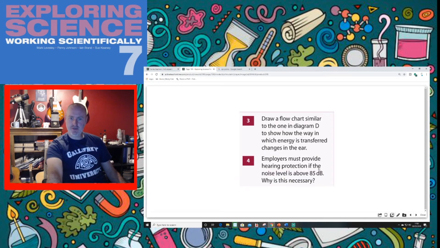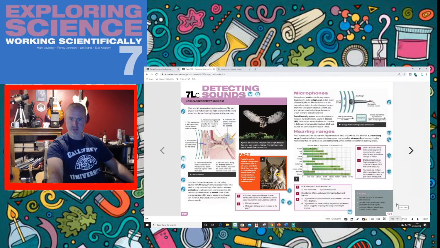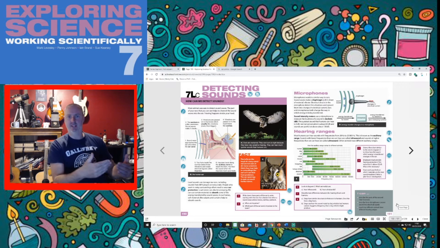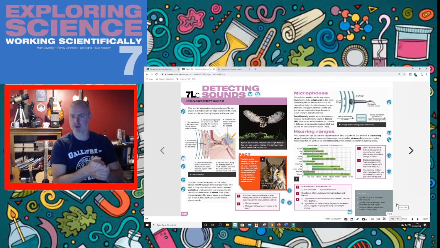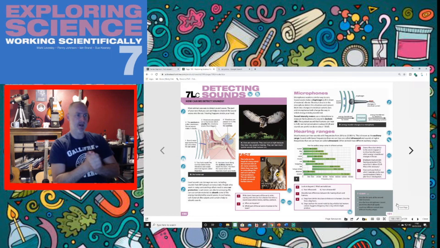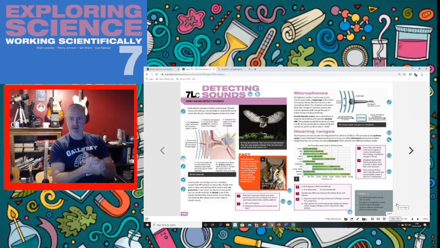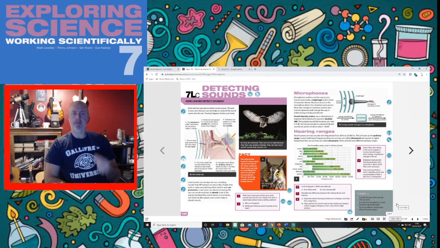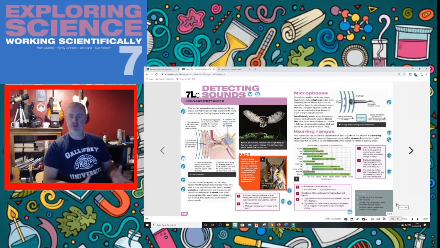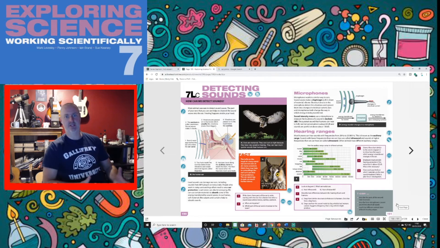Right. Employers must provide hearing protection if the noise level is above 85 decibels. The decibel scale is a way of measuring volume. The louder a sound is, the higher or the more decibels we're going to assign to it. We need to talk about that scale more. It's a very interesting scale, but essentially, if something is above 85 decibels at this point, that means it's going to be a loud sound. So why would we need to use hearing protection if a sound is very loud?